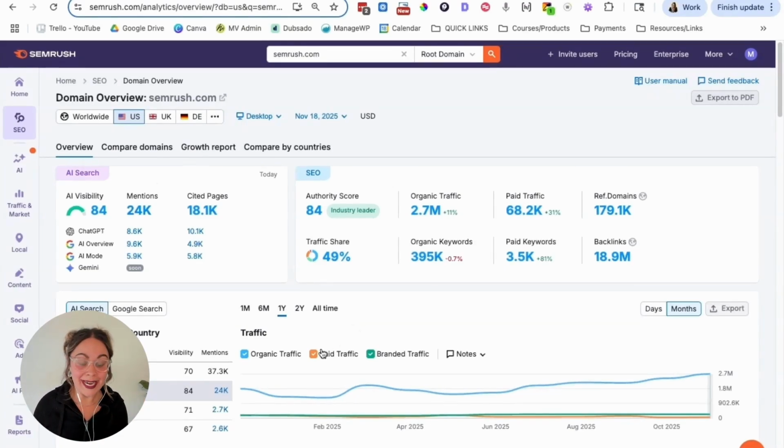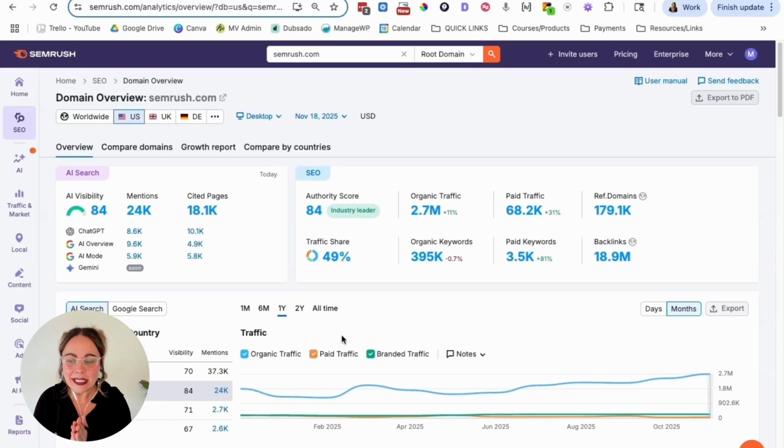Are they running paid ads? Do they have branded traffic, like they have brand awareness? Semrush has brand awareness. People are going to Google and typing in Semrush because they already know about them. So that would be an example of branded traffic for Semrush themselves. You can do this for numerous competitors, but if you're using the free plan, just be aware that you do have limitations on how many searches you can do a day. But that's a really good place to start.